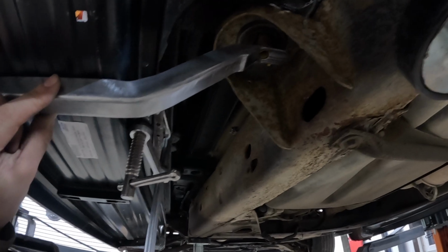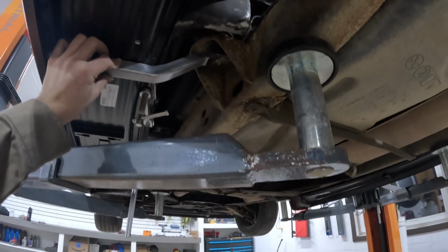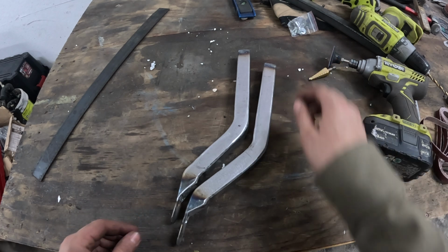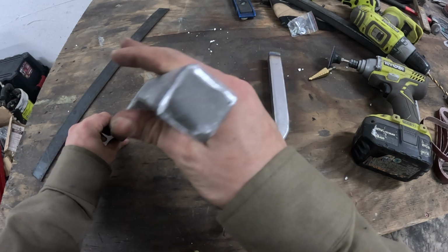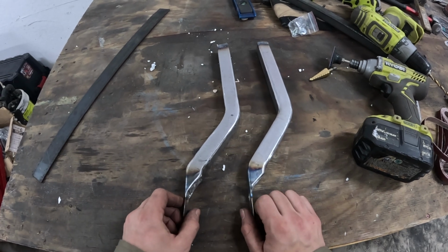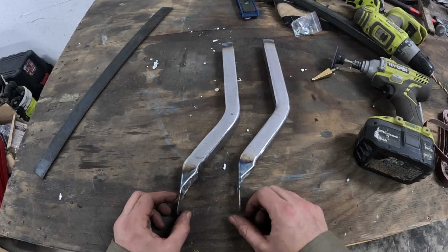Yeah, happy with that. That'll add a lot of structure to the running board. I'm going to test fit this one on the passenger side, and they should be the same, and then I'll essentially just remake it, and we'll go on from there. Okay, I got 2 pieces done. They basically match. Welded in some caps here and on the end so we don't get any water or anything in there and allow it to rust. Yeah, let's go install them in the truck then.